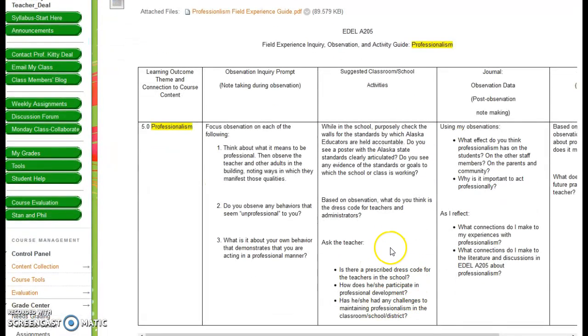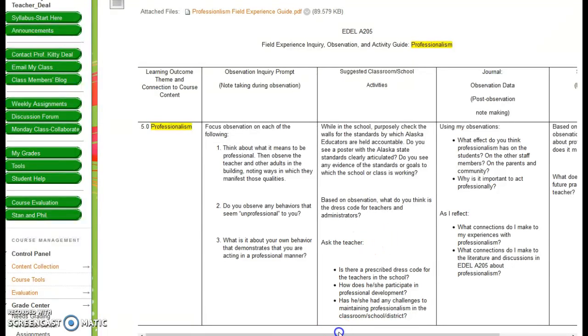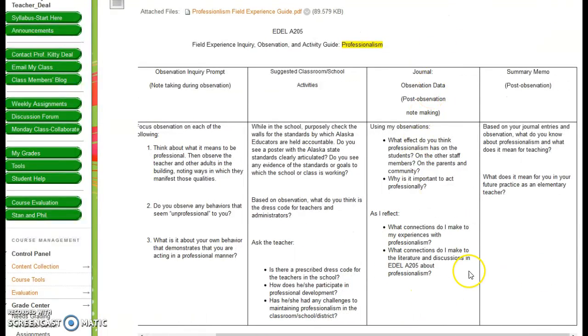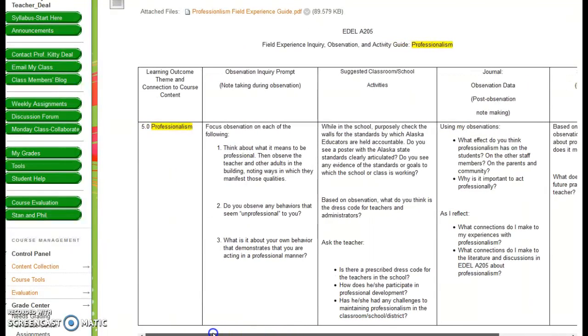Now, you have to do a minimum of 2, but you may choose to do them all, but you'll need to write about them. Some ideas for reflecting, not only on what you saw and what does that mean, but how that affects your future practice. As you write, be sure you're going back to check the rubric to be sure that you are maximizing the points that you'll be able to earn.